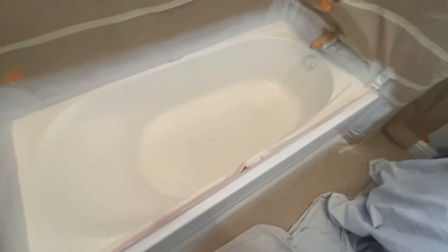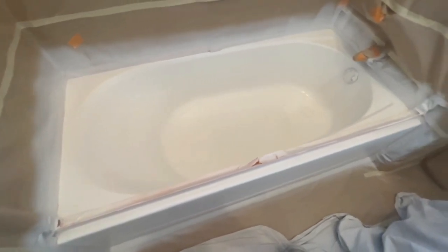Just got this primer sprayed on. Coming up next, we're gonna go ahead and spray on 3 coats of the finished material.